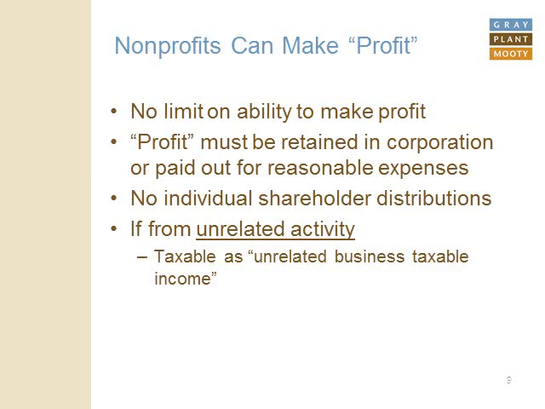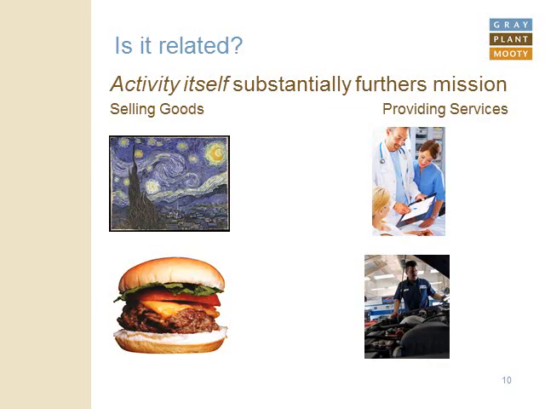So thinking about this relatedness is a really critical question in the social enterprise context, because often you're looking at adding a business that's selling goods or services. You're going to use the money to support the mission, but the conduct of the activity itself has to be related to the mission. It's not just that you're using the money to support your mission, but the thing you're doing is advancing your mission in a really critical way.